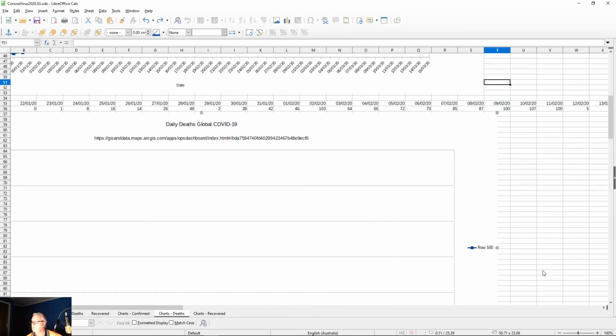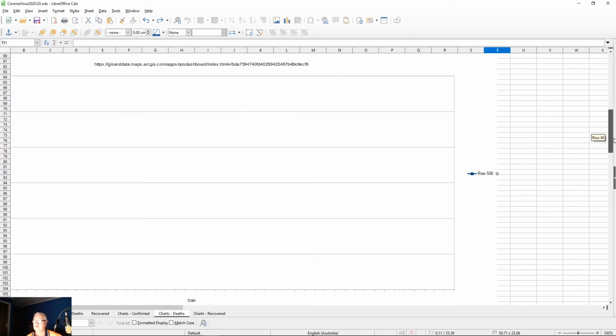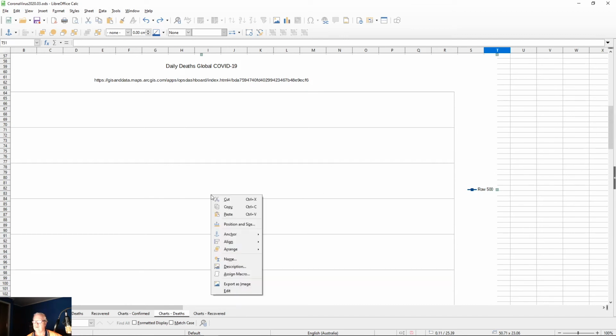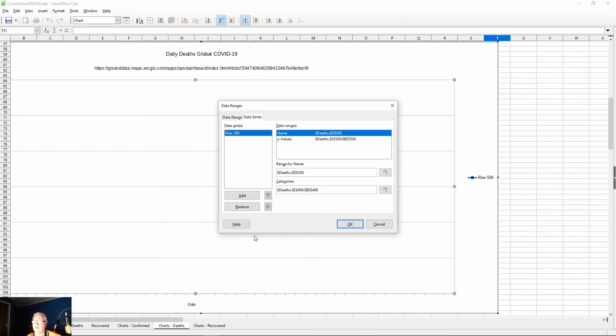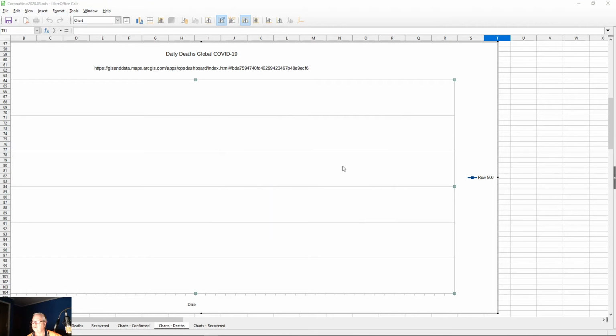Okay. We're going to have to do the same with this one. We're going to get the data ranges. It says DES D500. Well, we don't want that. We want, so the bottom one's going to be the upper row, and the other one's going to be the lower row.